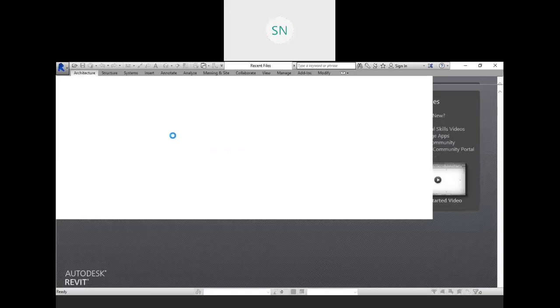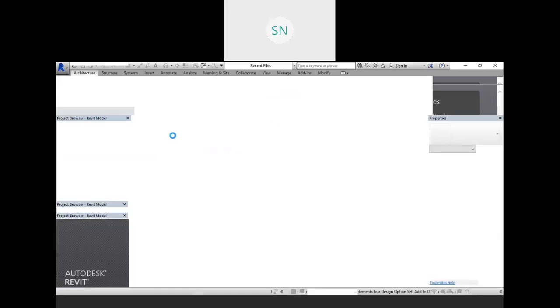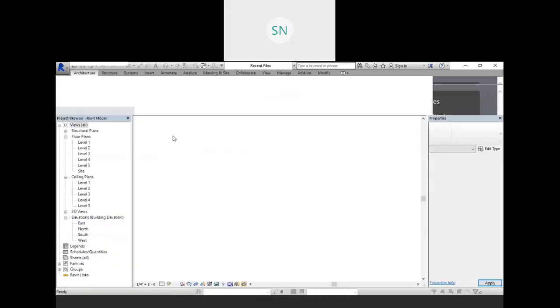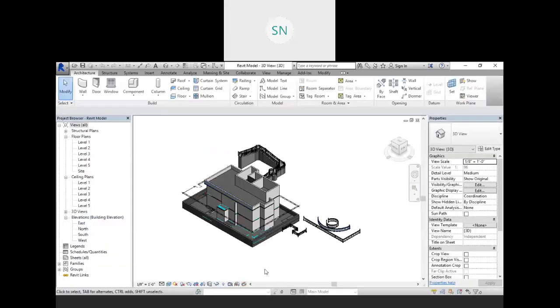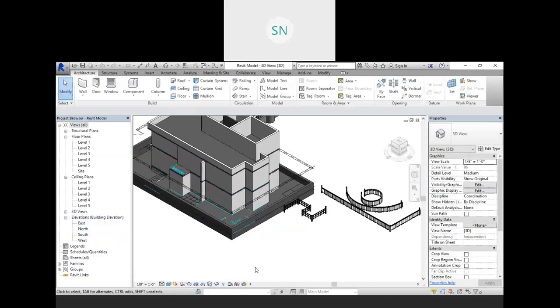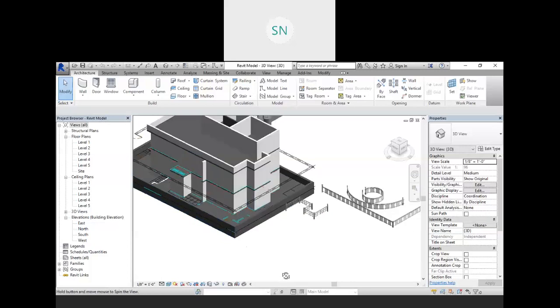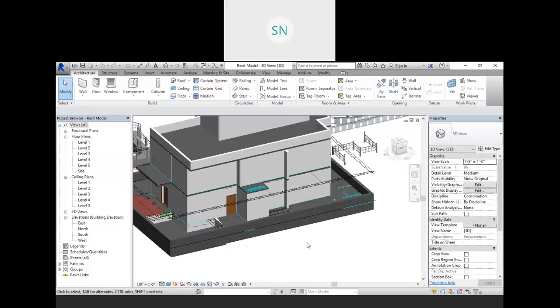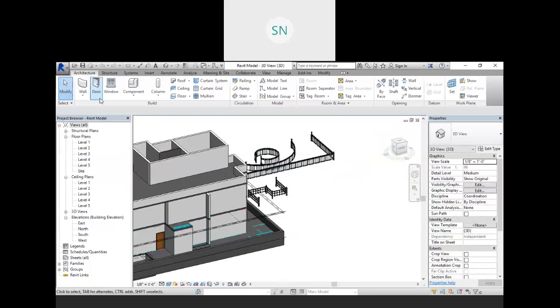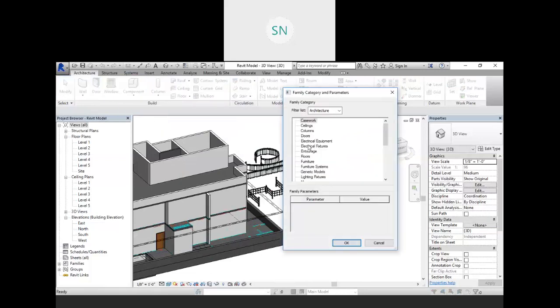And actually yesterday we discussed about the parametric modeling tool where you get some basic idea regarding that. So let me continue with that tools. So first of all, go to the component, go to the place in component and choose your category, then hit OK.